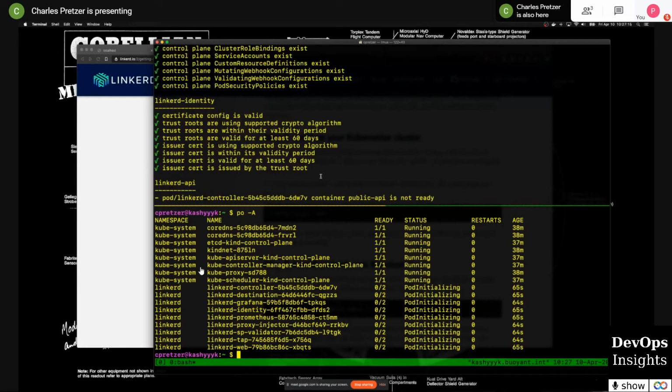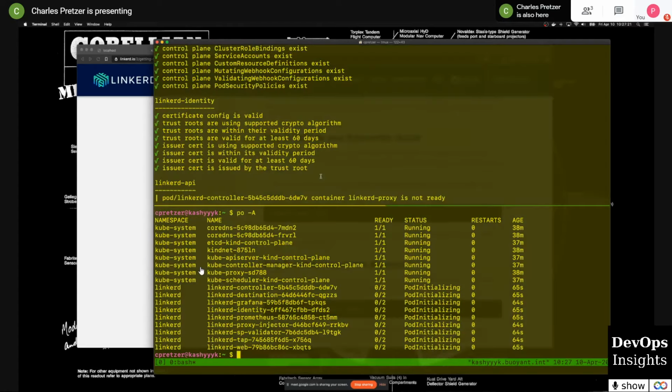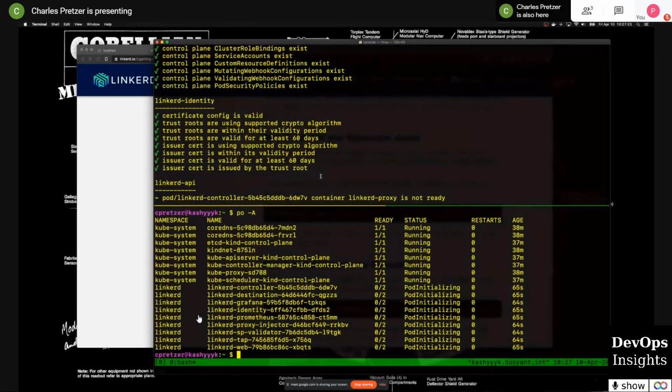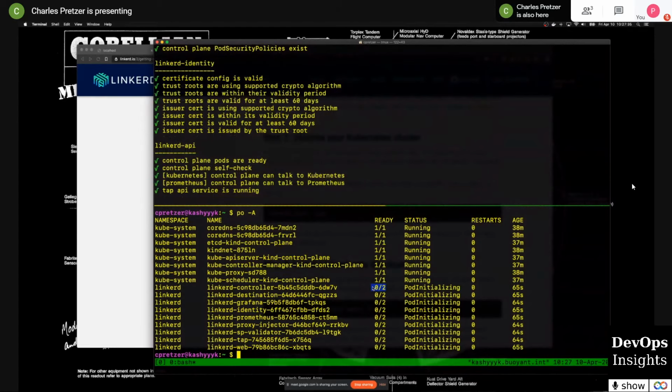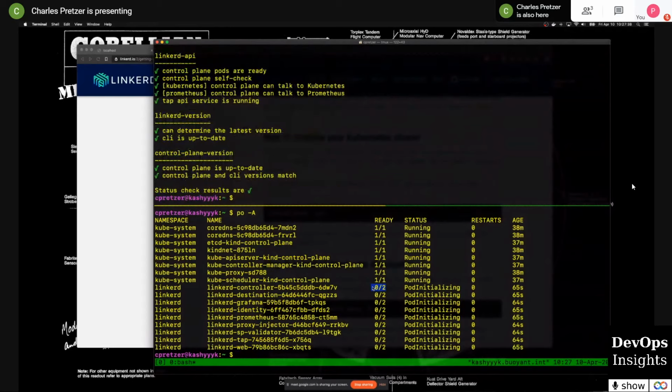While that's starting, we want to show you this running, actually injecting proxies into a real application. One of the things you'll notice here is that the Linkerd pods themselves have 2 containers running in them. That's because Linkerd itself is running Linkerd, and that gives us some awesome metrics. The first thing I can do is linkerd dashboard.